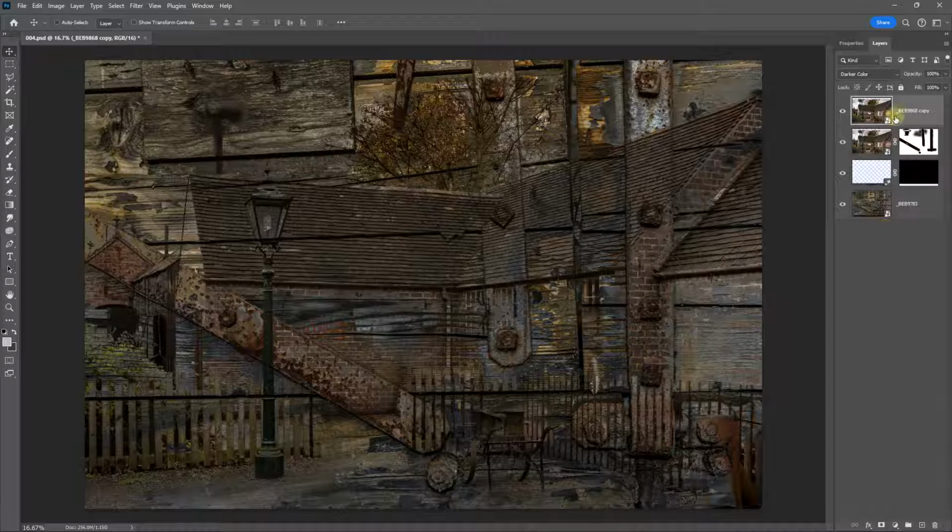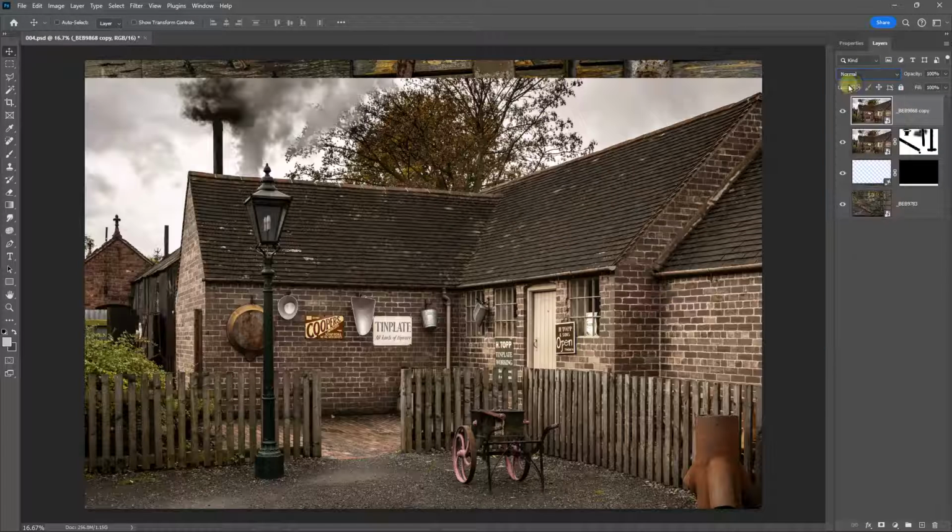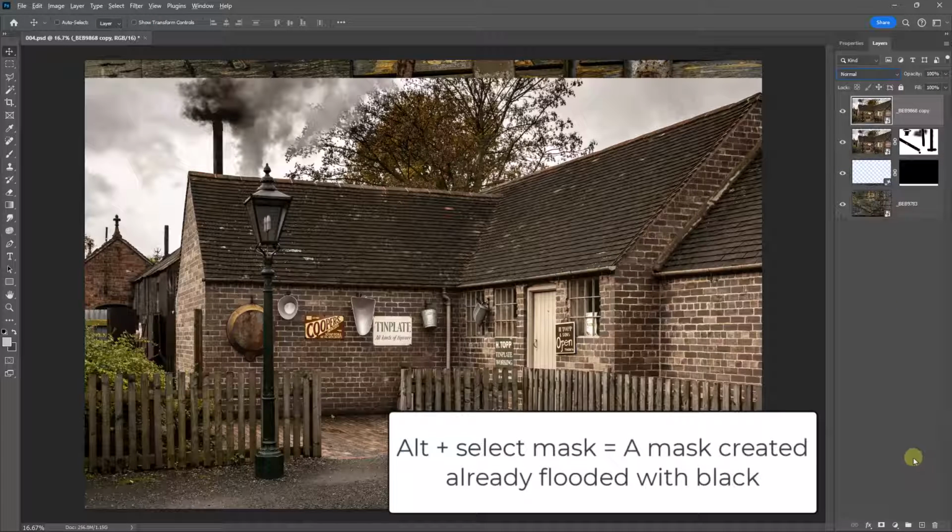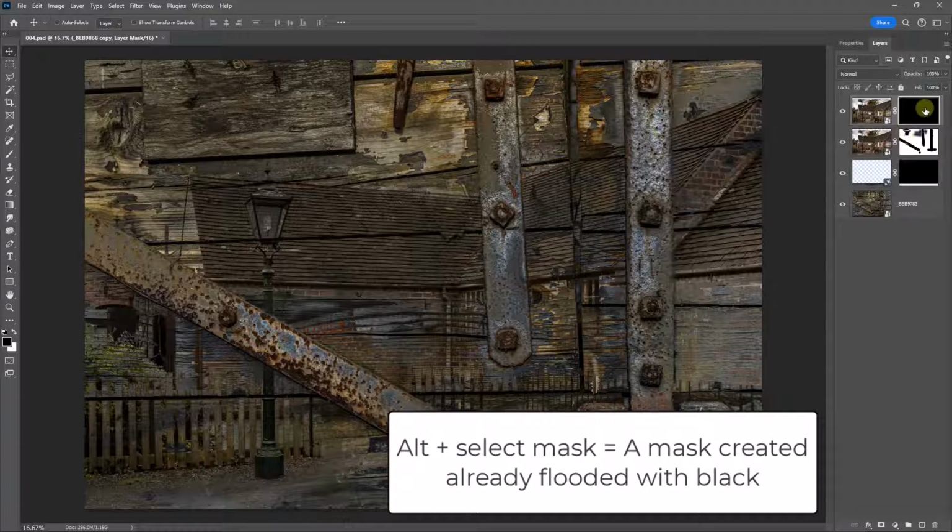What I want to do is return this layer to its normal setting, but then I want to apply a layer mask which masks the entire layer away. So what I need is black. So if I hold my Alt key while I click the layer mask, I do get a layer mask applied, but it's automatically flooded with black.